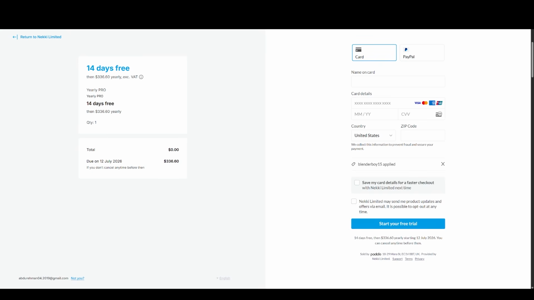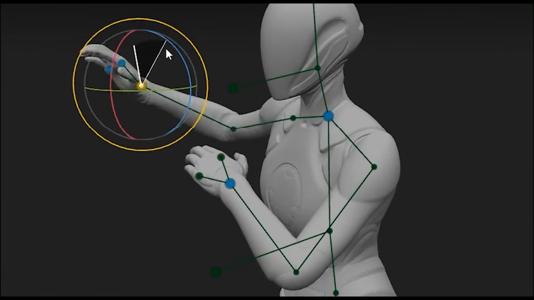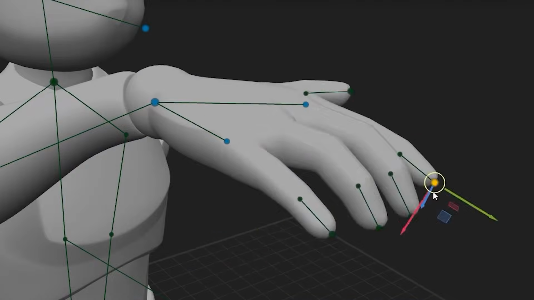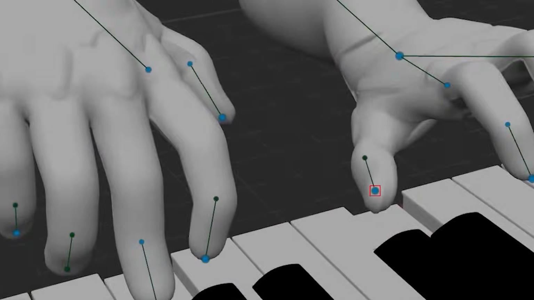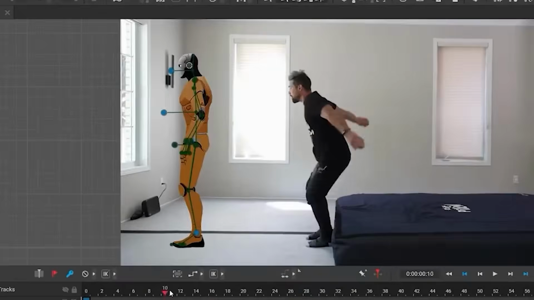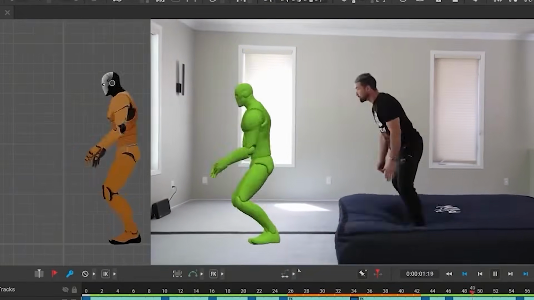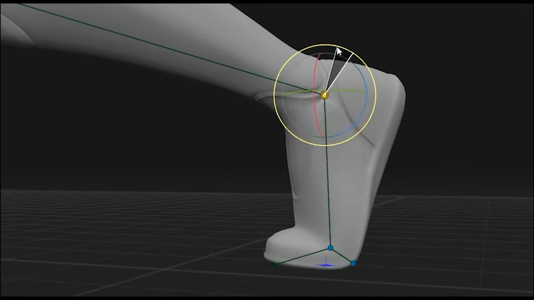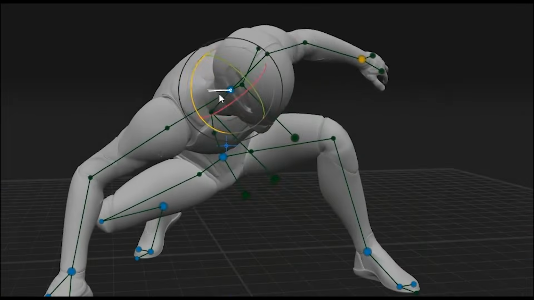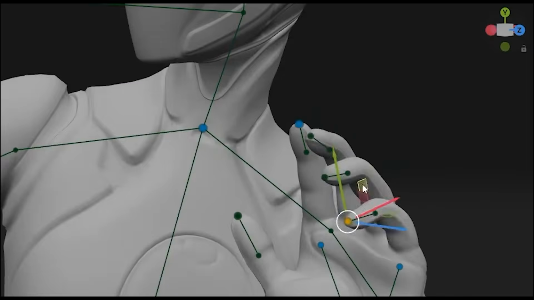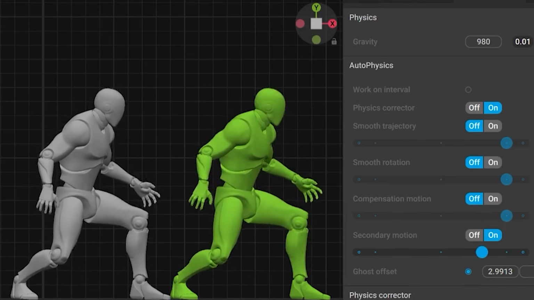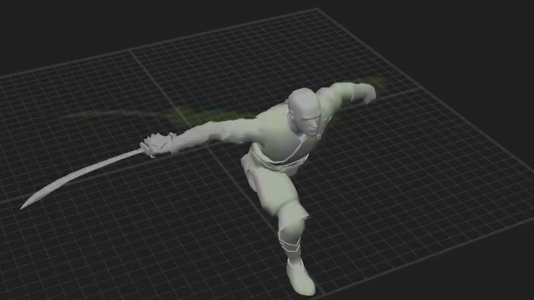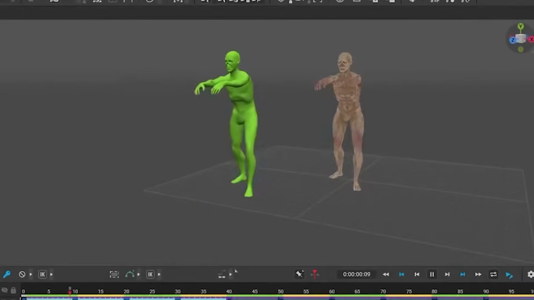So why is Cascadeur such a big deal? Because it gives artists more control, more speed, and more confidence. You can animate faster, you can clean up motion more easily, you can preview directly inside Unreal Engine, and you can use AI-assisted tools without giving up your creative control. For solo developers, indie creators, game animators, and 3D artists, this is exactly the kind of workflow they need that can save hours of work and make animation feel far less intimidating.